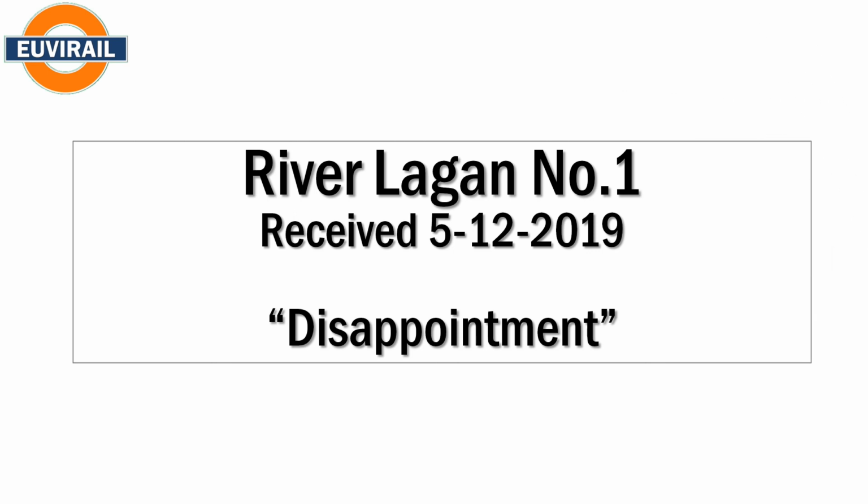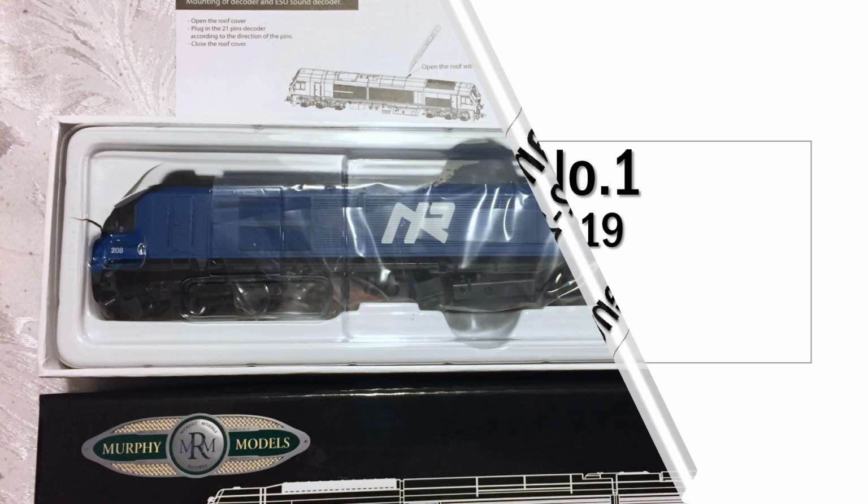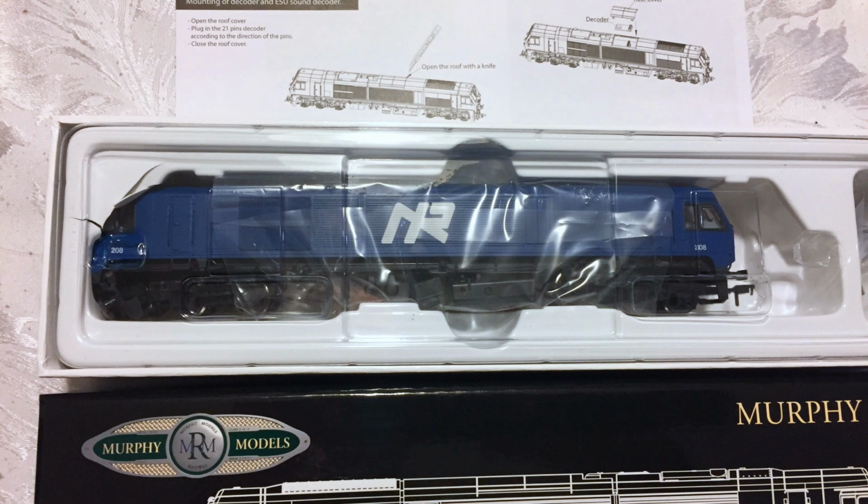Now the outside box actually looked fine. It didn't look like it had been dropped or there was any damage. But when I took out the locomotive and opened the box, this is what I saw. It looks really nasty. The locomotive had punched through the left hand side of the casing there, and you'll see some other photographs here. Obviously it's damaged, and you can see that it's actually run over the middle.